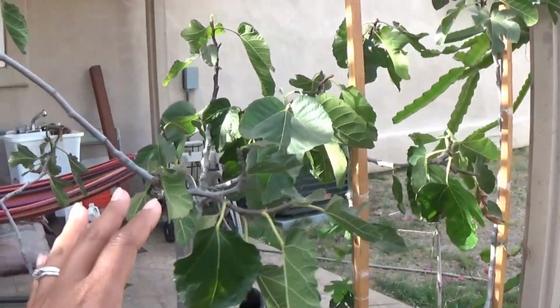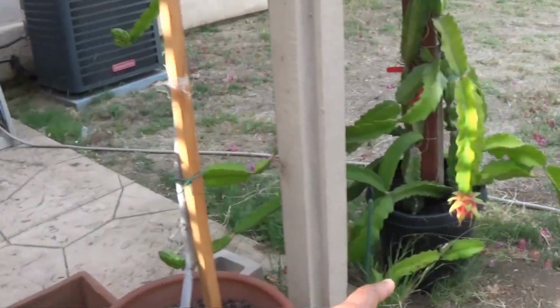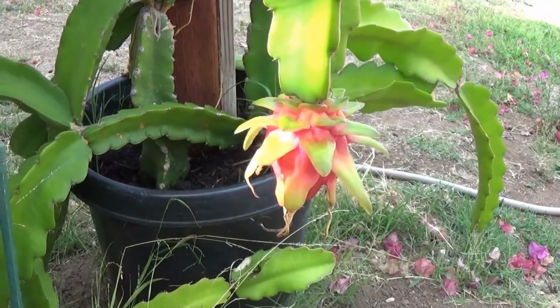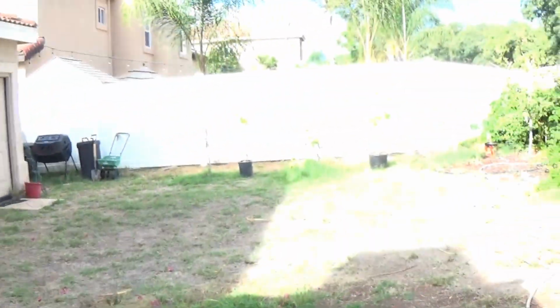As we walk over there, guys, I was just looking at my figs. It has been over 100 degrees, and some of these guys are not super happy, but look at my little tiny dragon fruit. That's my first one. She's going to be great. She's already changing color, and I'm just happy that she got fertilized and all that.